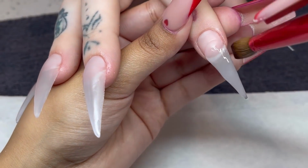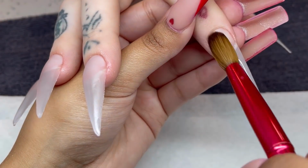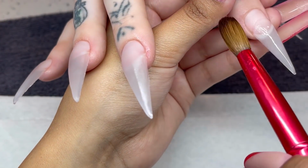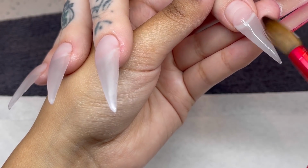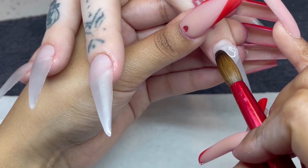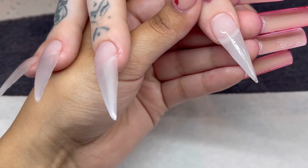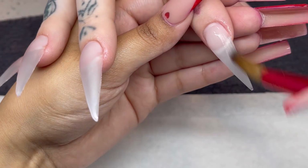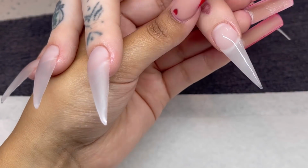So I'm not quite sure if you caught that when I laid my first bead on that index finger. But for the most part, this acrylic does not bubble. I'll just see a little bit of cloudiness, and like I said, I add a little bit more monomer and that fixes it. So I'm just going ahead and applying the rest of the acrylic, and I'm just going to be showing you on this hand since it's basically the same thing on the other one.